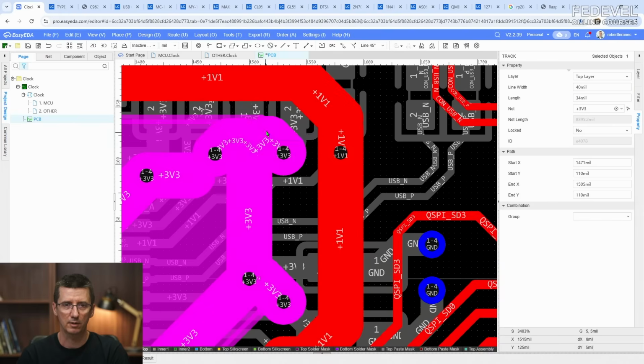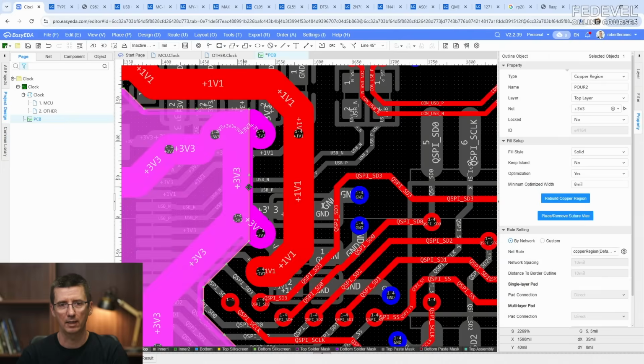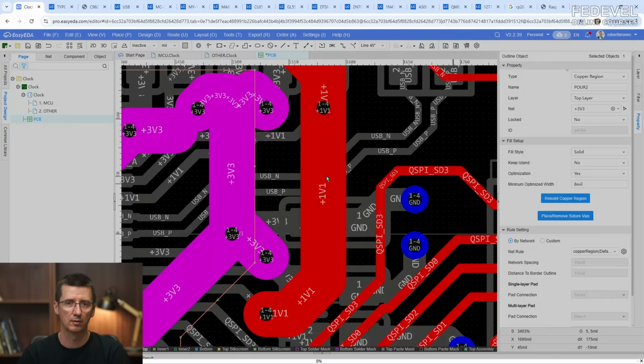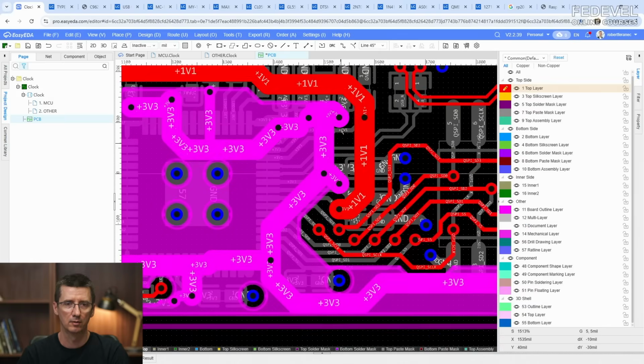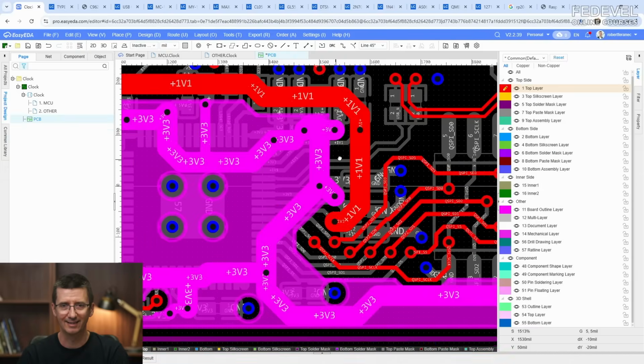Few more adjustments here. I will keep it like this. Maybe move it. I don't like it.